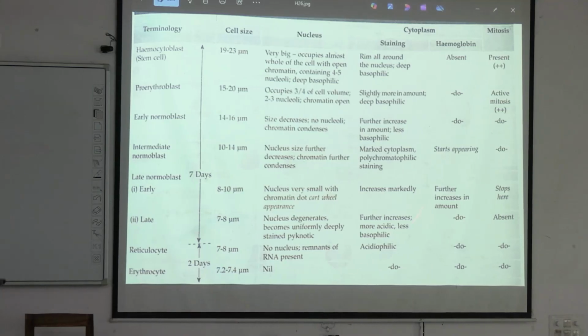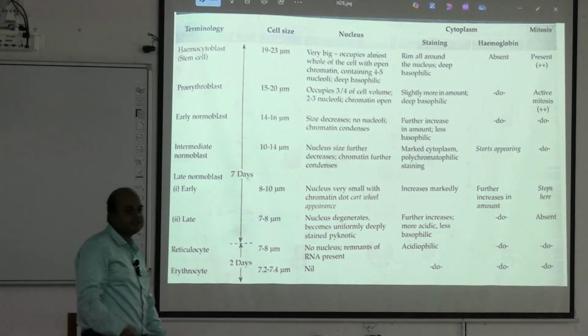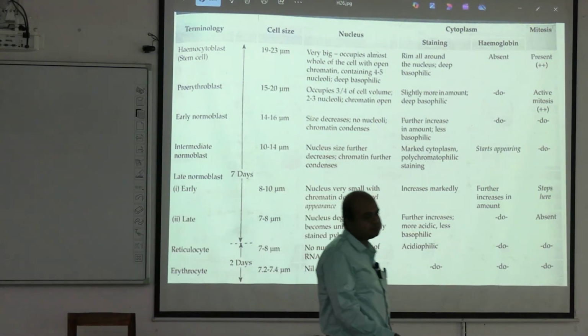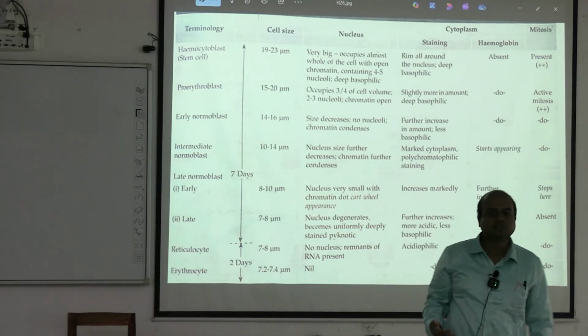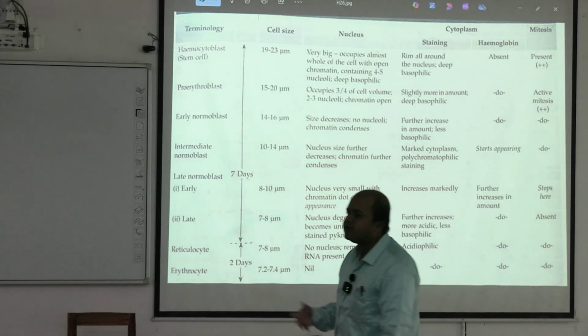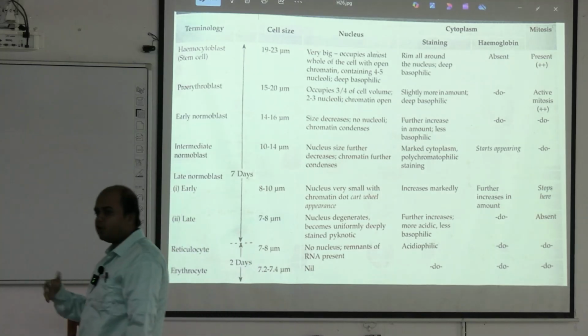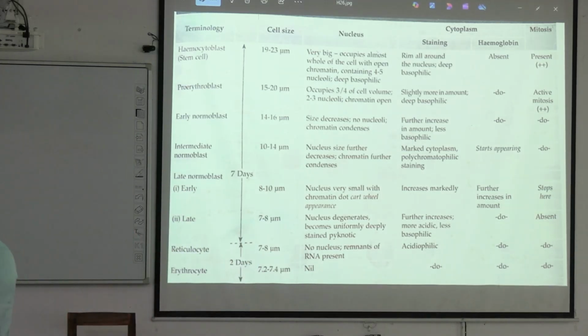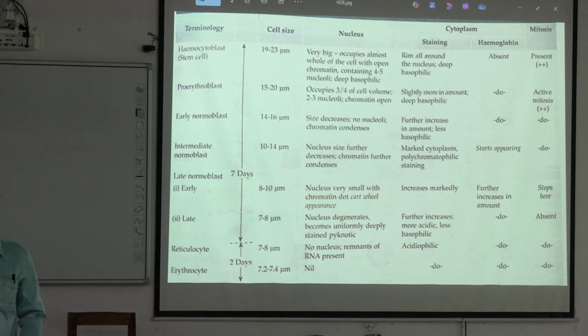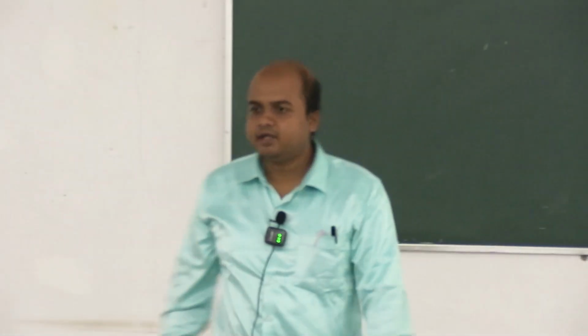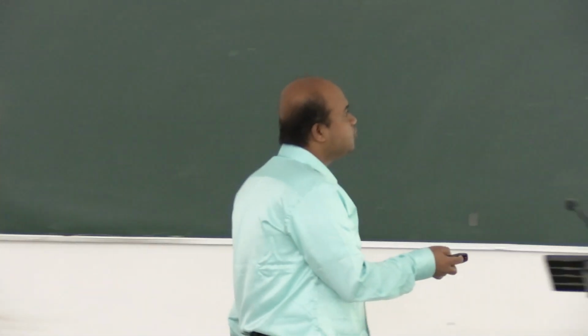So the whole process of erythropoiesis takes around a week. Some textbooks write just more than a week. Up to the reticulocyte it will take 7 days, and a further 1 to 2 days for maturation, with the loss of ribosomes, mitochondria and all, and somewhat more increase in hemoglobin, and it will become the final mature erythrocyte, another 1 to 2 days more. Some authors write that the total process takes 7 to 10 days, so you may write 7 to 10 days for the whole of erythropoiesis.